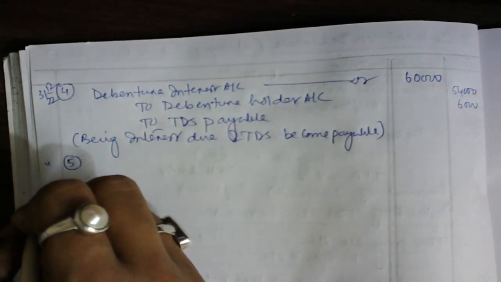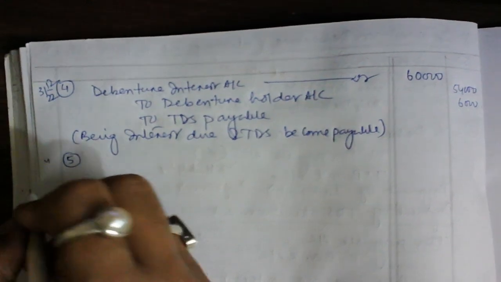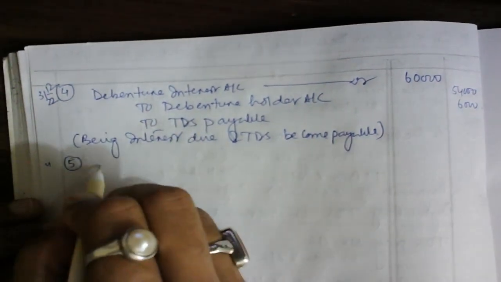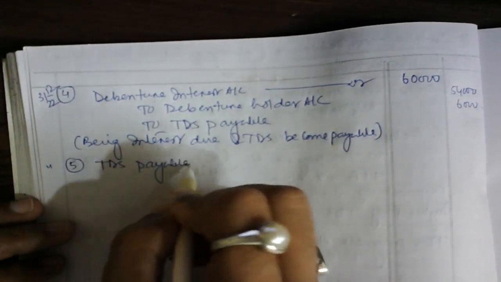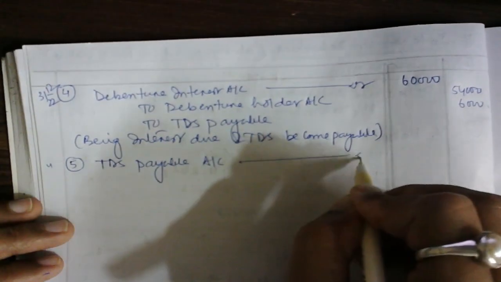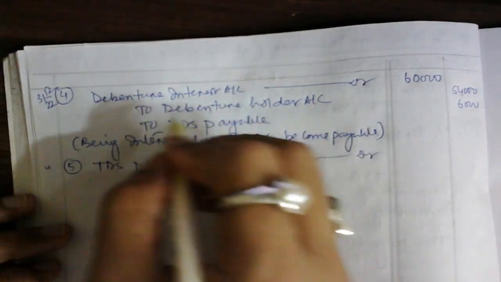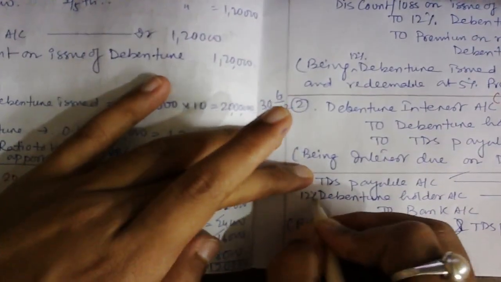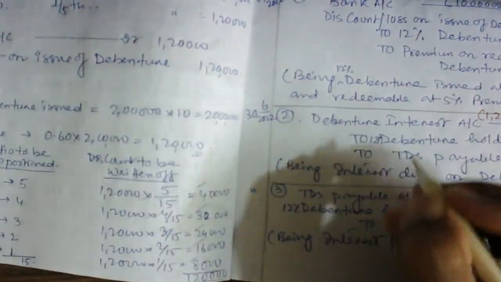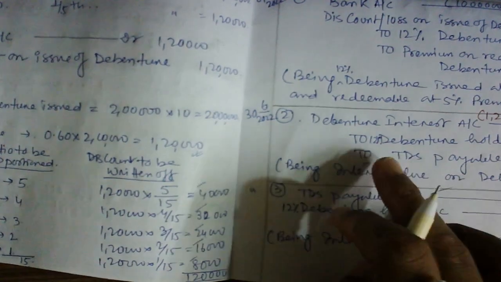अच्छा, नेक्स्ट वी हैव टू डू दैट इज यू नीड टू पे द अमाउंट. अच्छा, TDS payable. Guys, one thing you can do here, you can debenture holder के जगह यहाँ पर you can write 12% ना, that we have discussed ना. Here also in the last page here you can also make 12%. Here you can make also 12%. ठीक है? Here it is 12%, so that the coupon rate will be showed with respect to that.